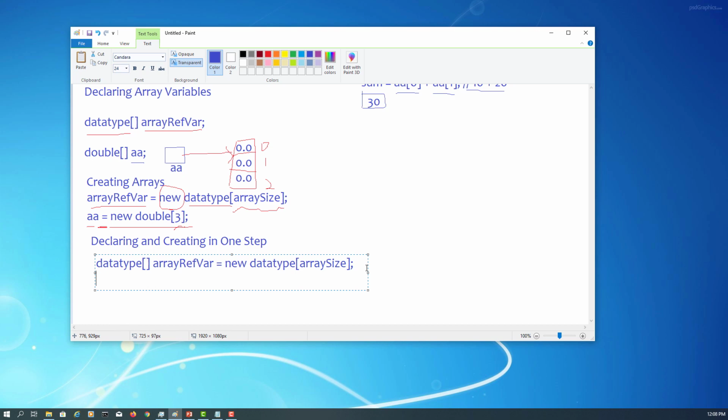If I rewrite the previous example, it will look like this: double bracket AA, new double, array size 3.